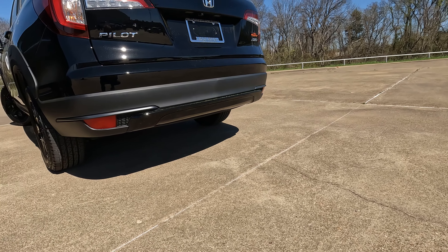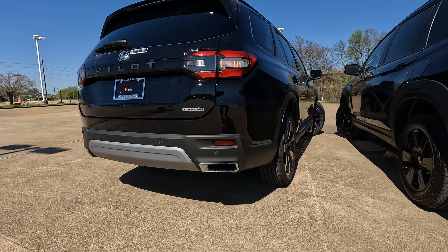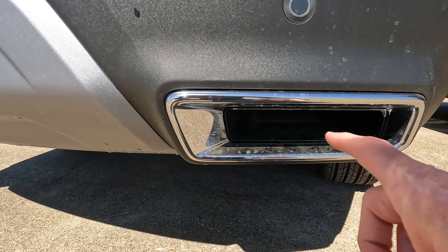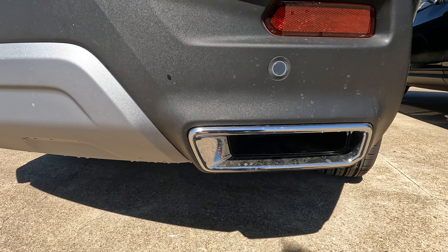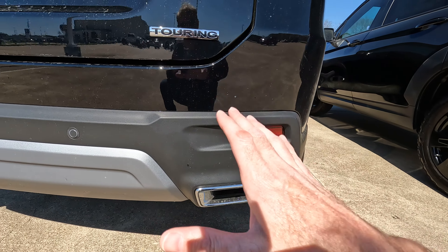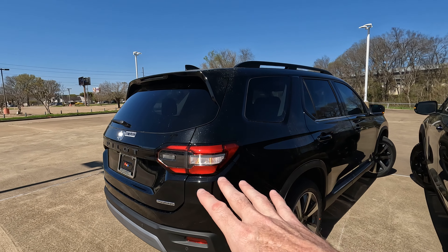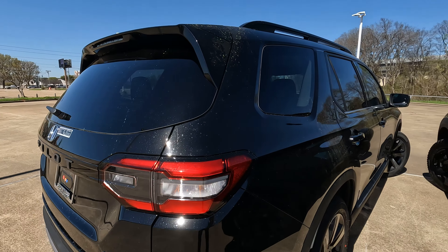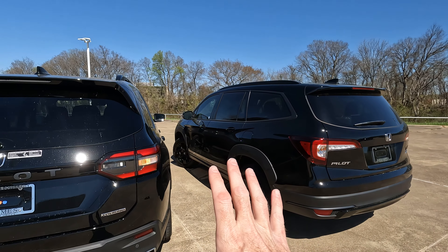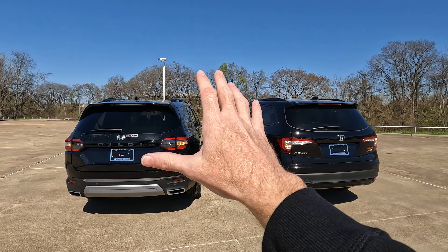One thing that is definitely different are the body lines — you have a little bit more contour as the body works its way out into the bumper and onto the lower portion. You don't have exhaust finishers on the 22, but on the 23 we do have them — though as you can see, they are actually not connected to anything. It's just a faux finisher. There obviously are exhaust pipes; they're just hidden away. You have a lot more of a squared-off look back here on the 23. Tell me what you think — do you like the body lines of the 22 more, or do you favor the 23?